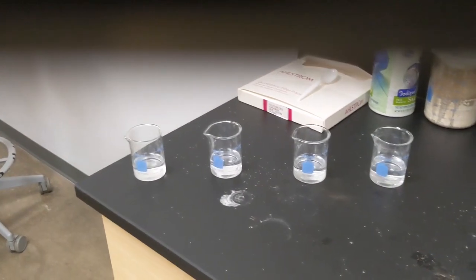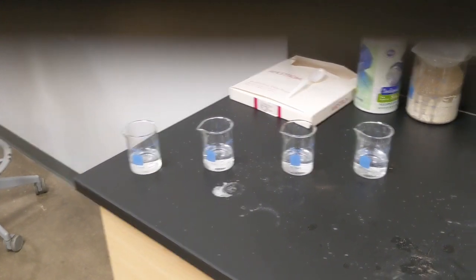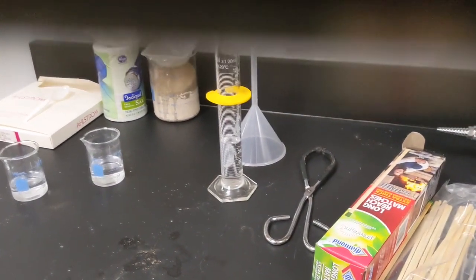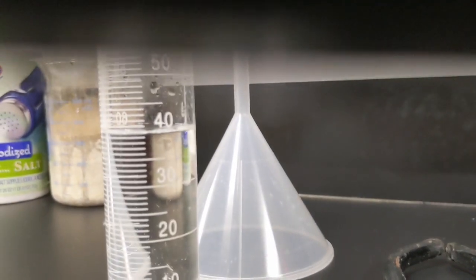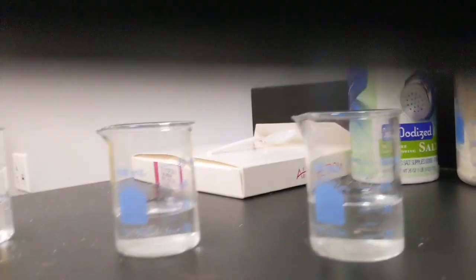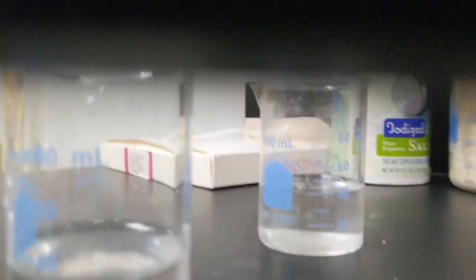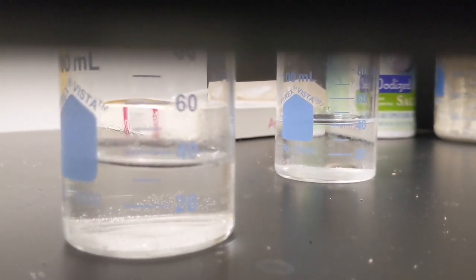Now to run our test, we have four beakers that are filled with the same amount of water. To make sure that amount of water is the same, I use a graduated cylinder. And you can see the graduated cylinder is filled up to just at 40 milliliters. So each of these beakers has approximately 40 milliliters of water in there that we poured out through the graduated cylinder. You can see it doesn't necessarily match the 40 milliliter mark you see on the beakers, but we're not using that as our means to measure because they could be calibrated differently.